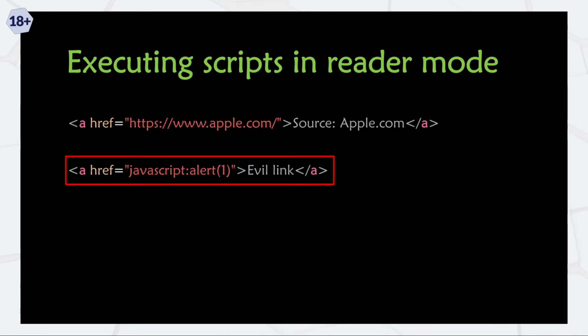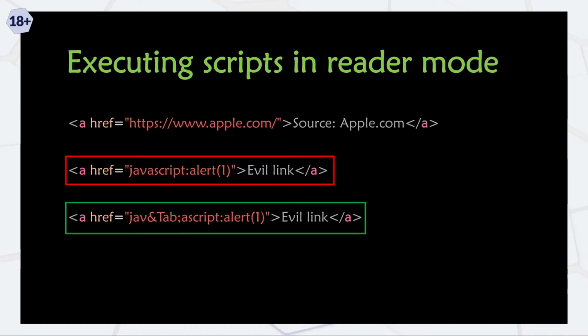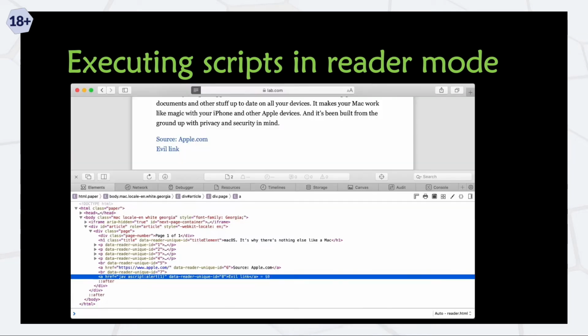So next, I started looking for different ways to fool Safari into thinking that we are not even using any JavaScript URI. The first thing is to use special HTML entities between the JavaScript keyword, such as &Tab;, to fool Safari and make it think that we are not using any JavaScript URIs at all. And surprisingly, it works for me.